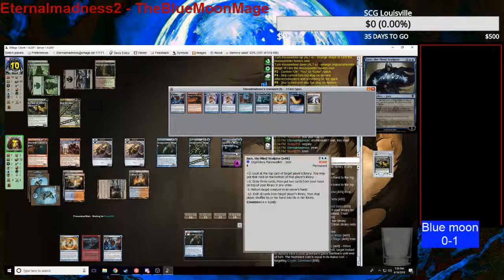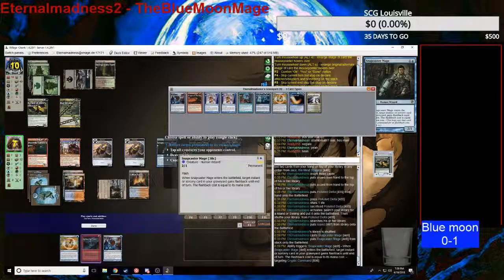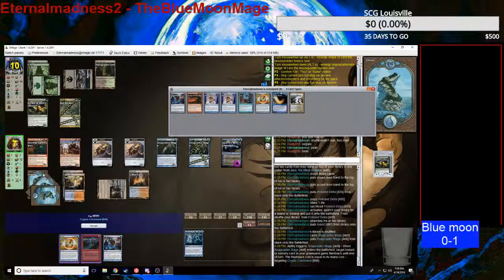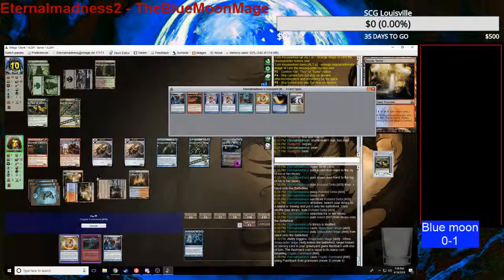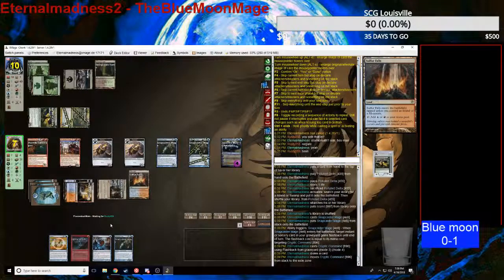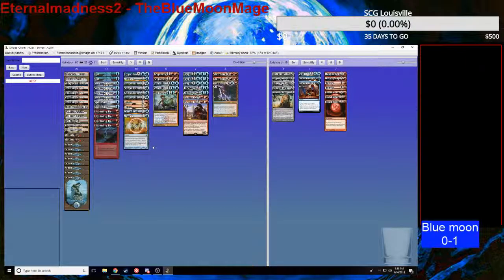Another Snapcaster trigger resolve. Cryptic. Tap all creatures, draw a card. And another Snapcaster. Classic. And the opponent sees it too. It's a good one.